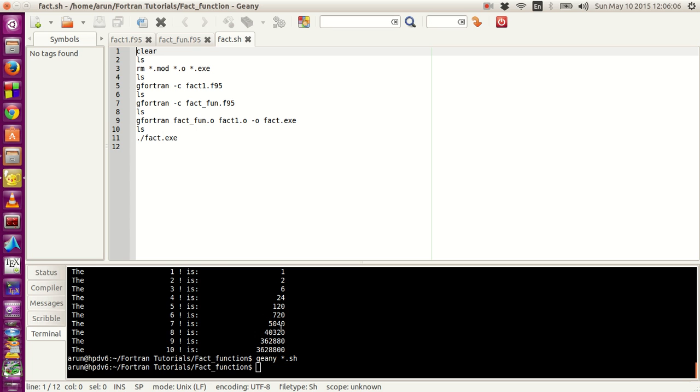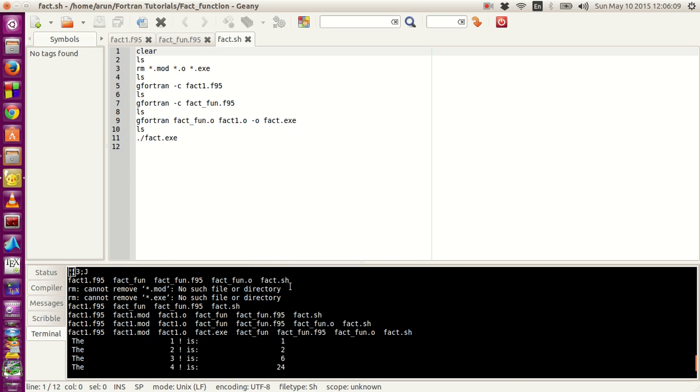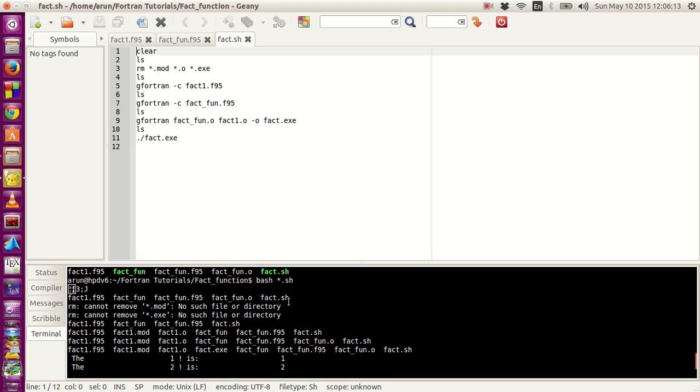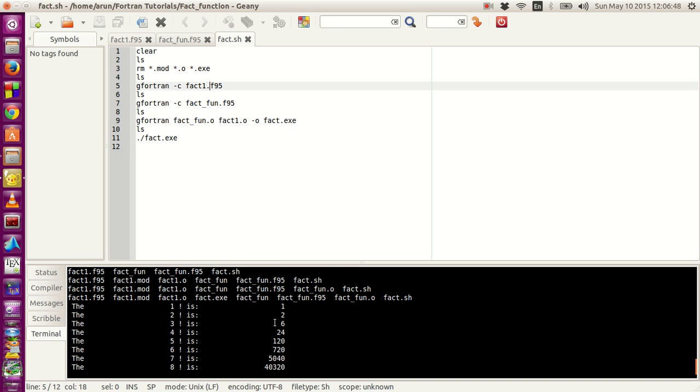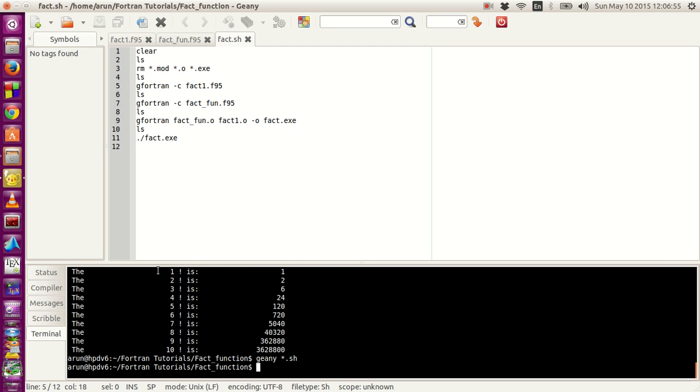then runs the executable. Now if you guys notice, it'll clear everything and list all the files that are available. It removes all the object files, mod files, exe files. Since there aren't any here, it just shows an error, but if there are, it won't show like this, but no matter. It then compiles the first file and produces a mod file. If it compiles a module, it produces a mod file and also an object file. It produces these two when compiling this, and then it produces an object file when compiling this, and then it merges these two to produce an executable file, and then runs this, and the results are like this.